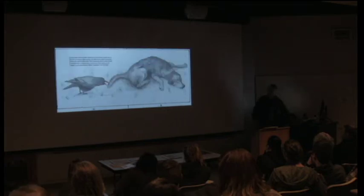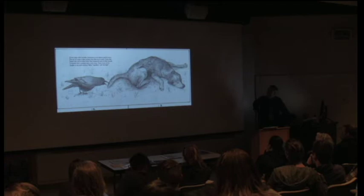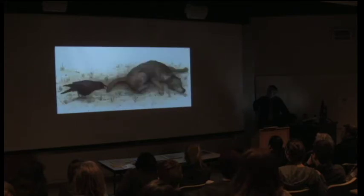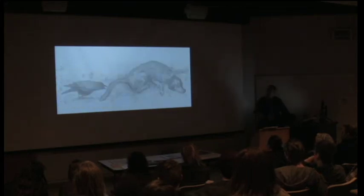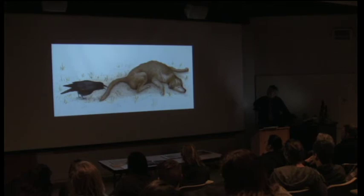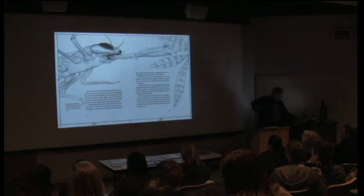And that's your 5 minutes. 5 minutes. That's perfect. So there you can see I did a new sketch, a new dog. I had the crow a little closer, but the tail was still wrong. So I did a color version, but then it was too dark. And it didn't fit in with the flow of the book. So I redid it, added the tail, made it a little longer, and did the finish of the book. So I think that'll do it.